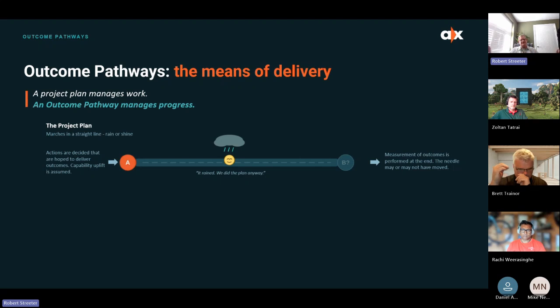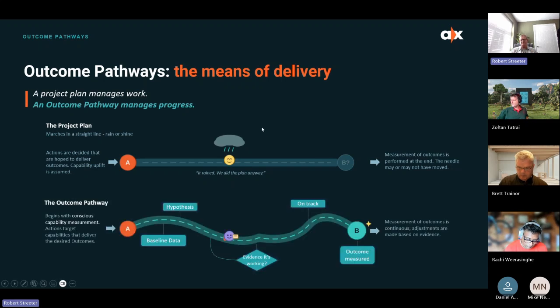It delivers those actions, and at the end of it, you think, okay, there's a bit of measurement now. Let's go and measure what we've done. And it's all assumed that you're going to get capability uplift. It's assumed that you're going to hit the outcome, and there's no real connection to it. So by actually having the models that we're putting in the product, you end up with a better way of approaching change within organizations or advice within organizations.